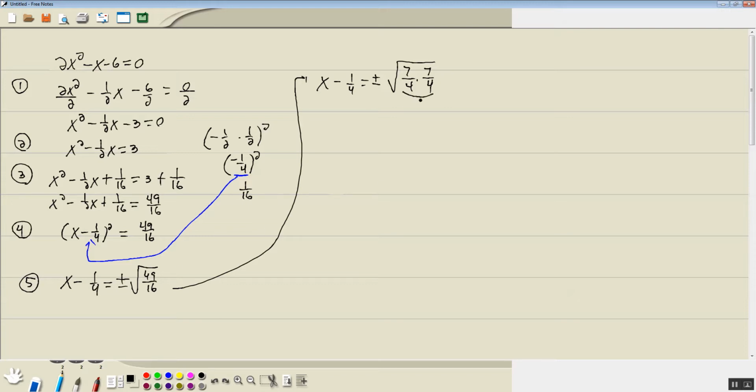Now we're looking for a pair of somethings. Here's a pair of 7/4, so they're going to come out in front as a single 7/4. Now I'm solving still for x, so I'm going to take the negative 1/4 over, and it becomes a positive 1/4, plus or minus 7 over 4. And we want to split this up. What that plus or minus means is we're going to have x is equal to 1/4 plus 7/4, and we'll have x equals 1/4 minus 7/4.